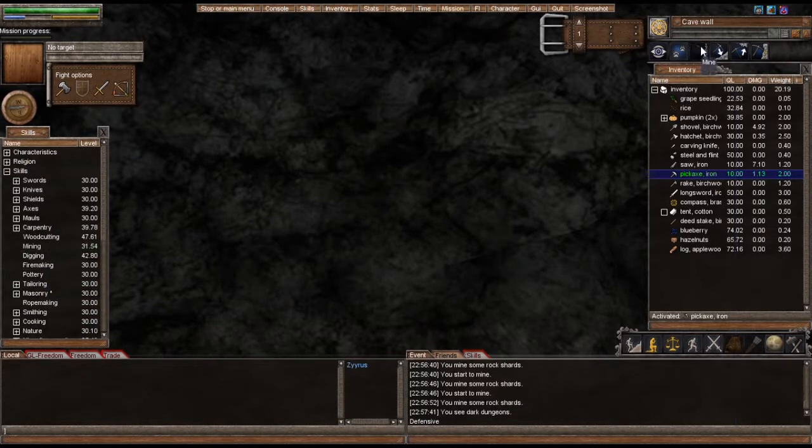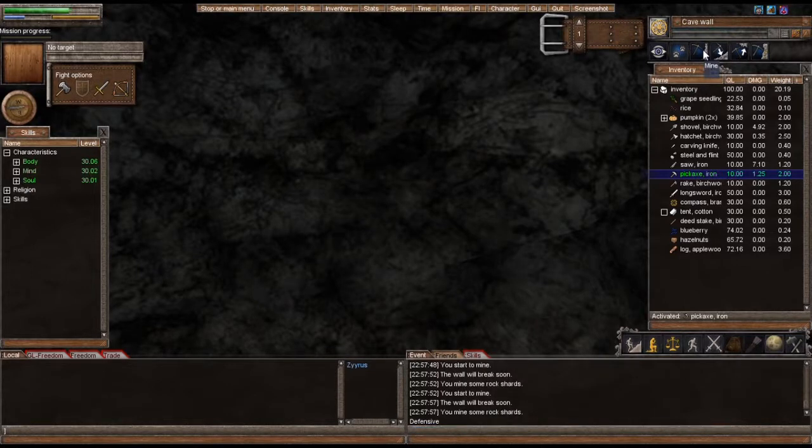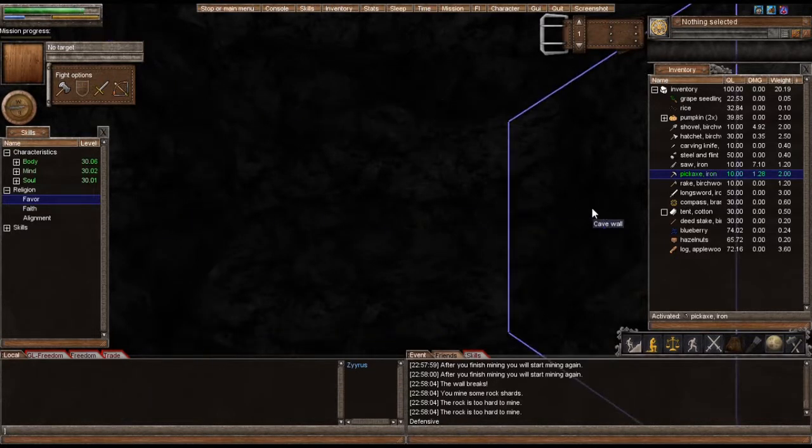Alright, let's keep mining. I think other things, religion. This has to do with magic and stuff like that, but I don't really do that. Has to do with those altars I mentioned in the last episode. I really don't know what they're for. It's got something to do with gaining favor with various religions. Okay, so we've broken through here.